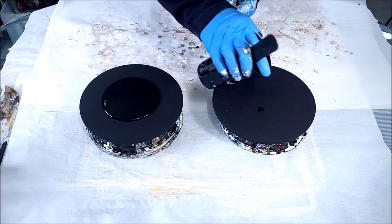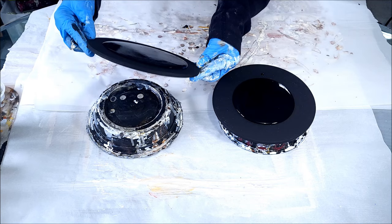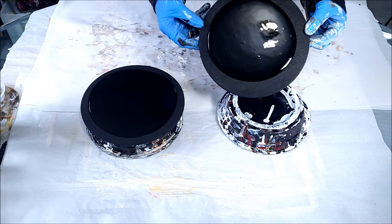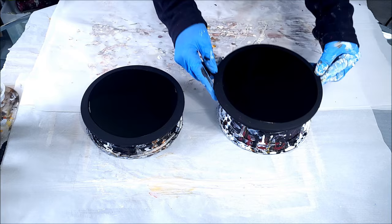Spread this out. I'm not going to take it completely off. And this is a complete experiment, so if it doesn't turn out to have little floaties on top, I'm happy because I'm using my favorite colors.